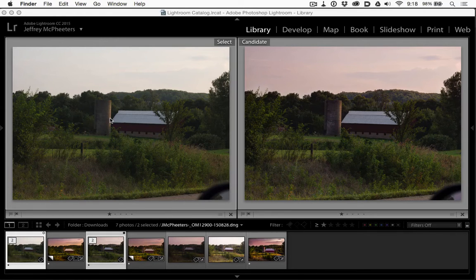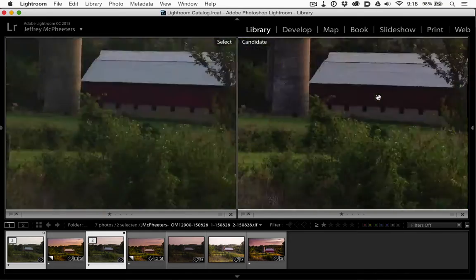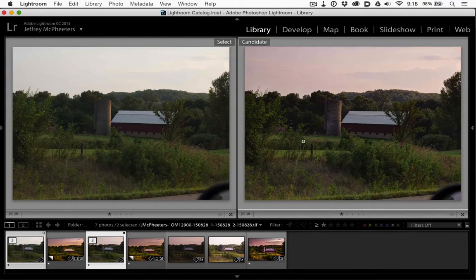So, I've been using this image that I took a week ago, and I brought it into Photomatix, and you can see it's a little bit cleaner in the Photomatix version, but it's still in its basically unedited state.